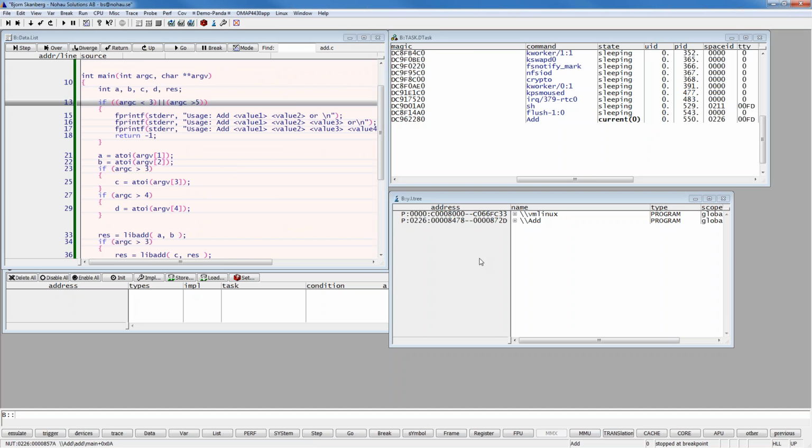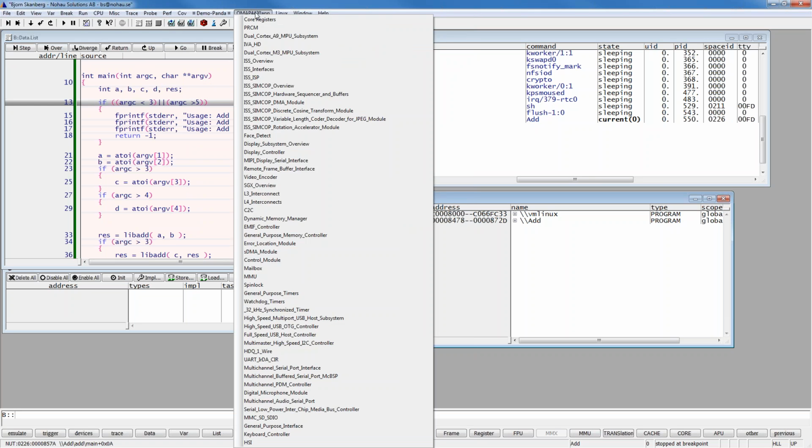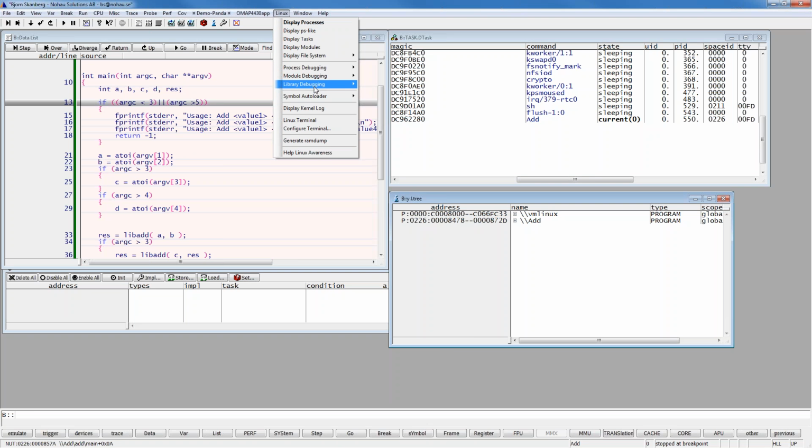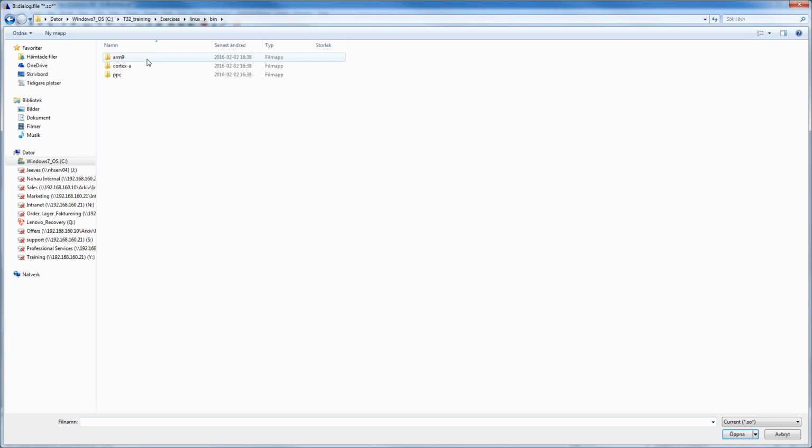So first of all, I need to go ahead and add symbols for the library. I do that by Linux, library debugging, load symbols. The process name, which is using the library, is called add. And the library name is in binaries, Cortex A, libadd.